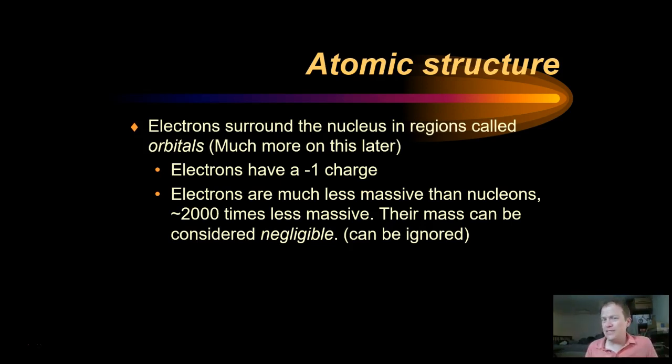Now, if negligible is not a term that's in your vocabulary, let's get it in your vocabulary. Negligible basically means things that can be ignored. We don't have to worry about it. So electrons are so small, we don't need to worry about them compared to the mass of a proton.